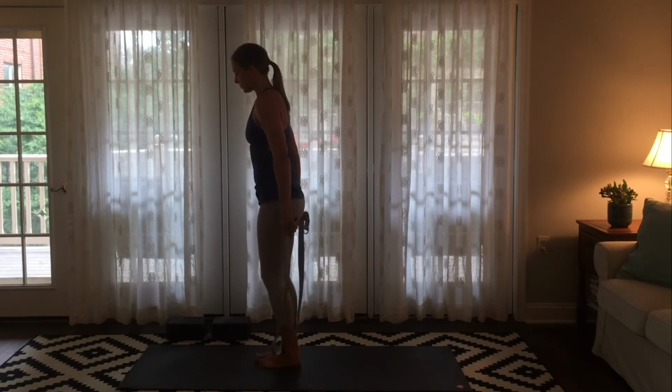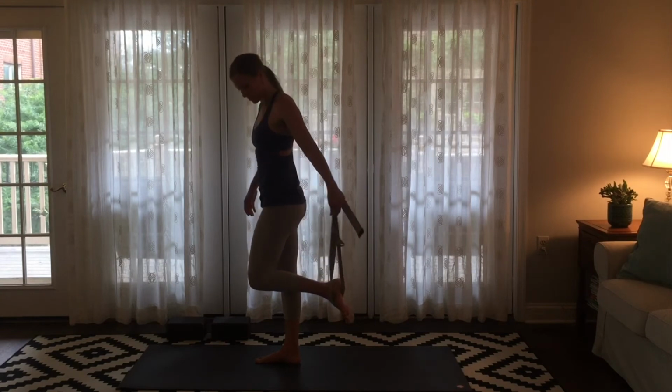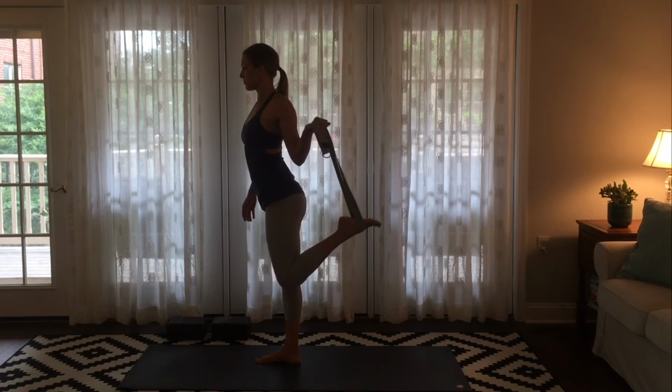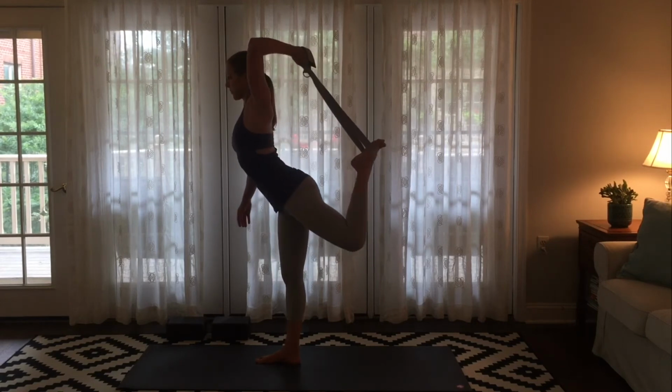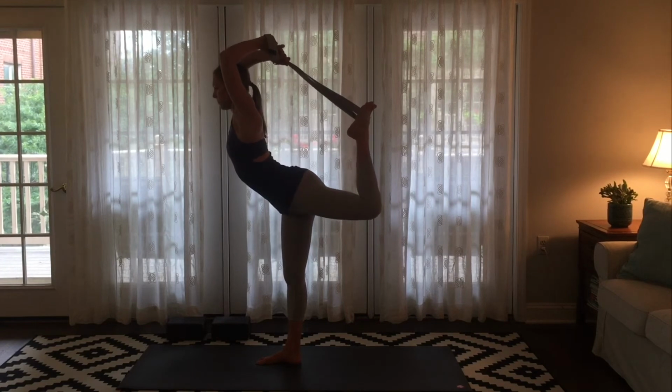And then start to come into the other side. Put the strap around your left foot. Hold the strap in just your left hand. Bend your left elbow, take your arm up and overhead so you're kind of in a half version of King Dancer. And then take your right hand back.